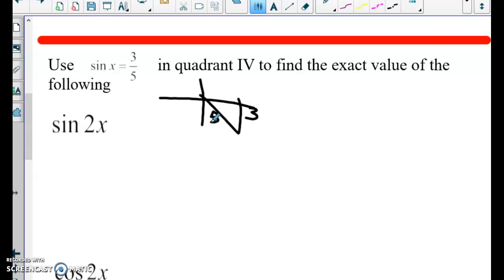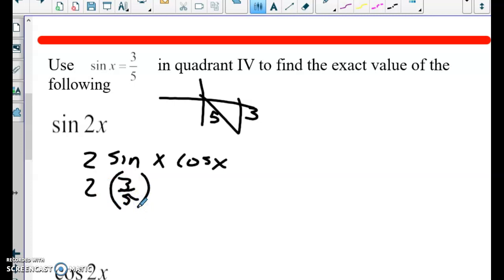So if I'm finding the sine of 2 theta, we know that's the same as 2 times the sine of x cosine x. And so I'm going to put my sine in there. They tell me it's 3/5. I have a hard time with that because it's in the 4th quadrant, and sine should be negative in the 4th quadrant. And the cosine should be positive, but they might want it negative. I'm not sure what the question's asking here. I'm just going with it. And it appears as if I get 24 over 25.